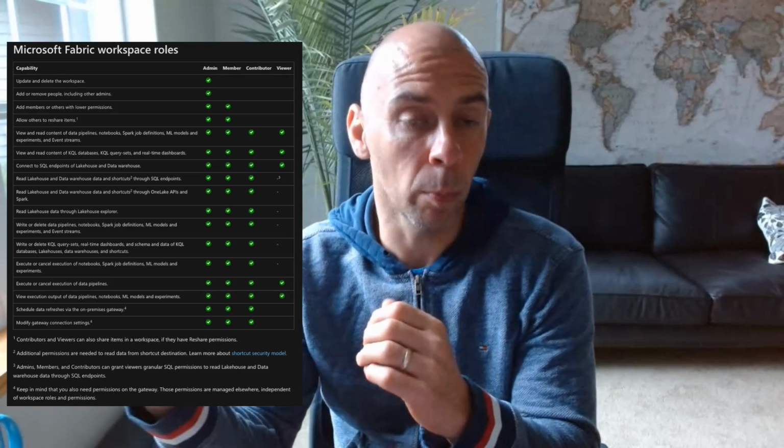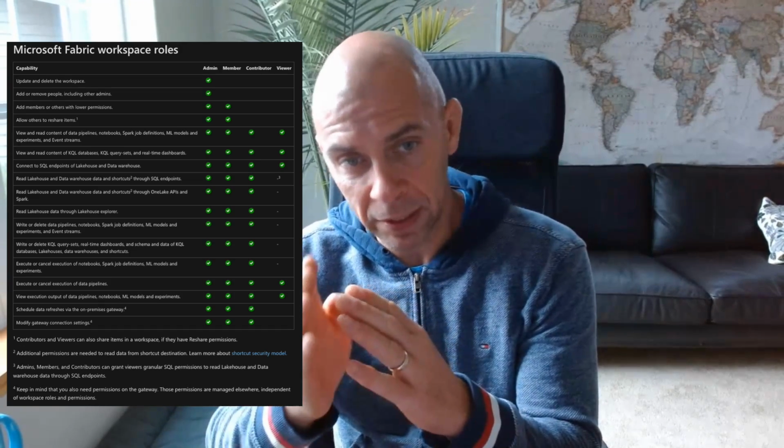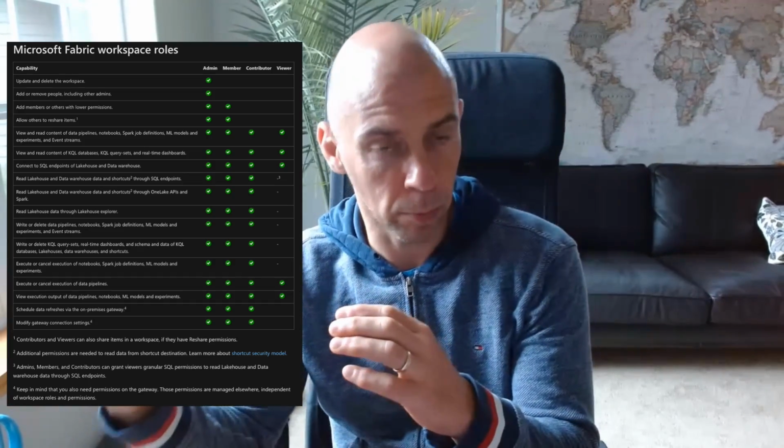And then we have a specific role, which is viewer, which can only read data, but that reading of data has certain nuances too. And that's where the SQL policy comes into play. If you have a basic viewer role, which has just a read permission, that user will only be able to read the data which is granted through the SQL policy, like a grant permission to read. So even if you are a viewer, but you don't have any grants on the SQL endpoint, that means you will not be able to see any data.